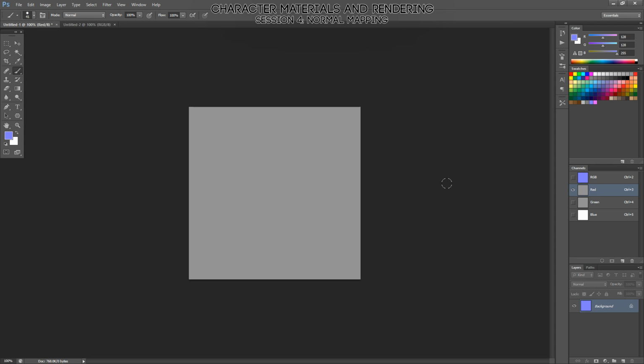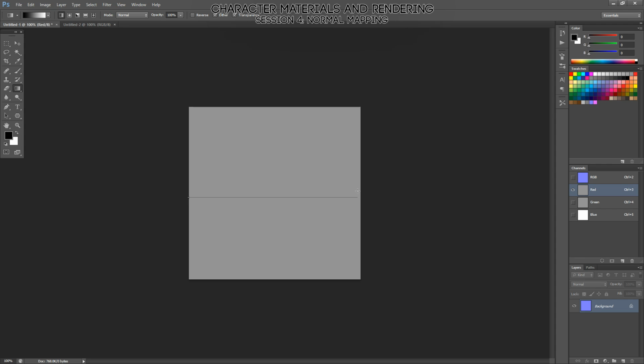In the red channel, if you want to get a nice curve, what you can do is have a gradient from white to black, and the result will end up being something that looks kind of pinkish. So let's make a gradient, and we can show how that affects the shading. We're going to do a nice black to white gradient.